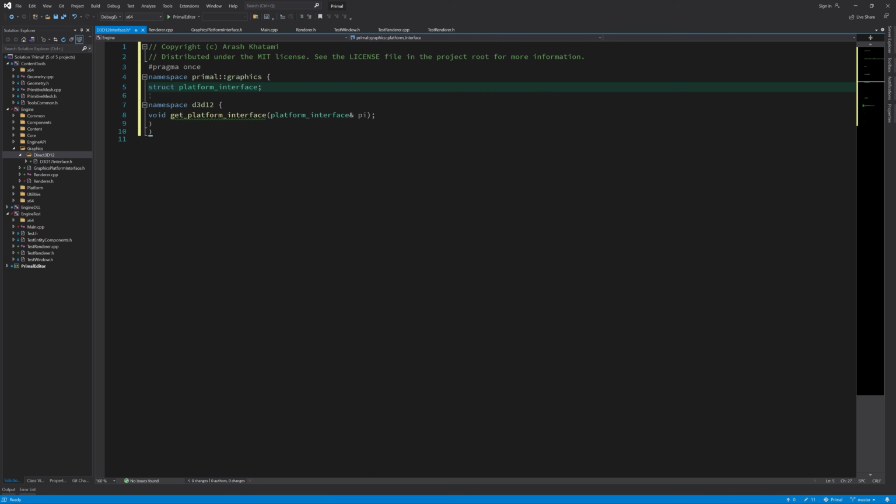Here I'm forward declaring the platform interface, so I don't have to include the header for the renderer here, because we are going to write this function in its own CPP file.